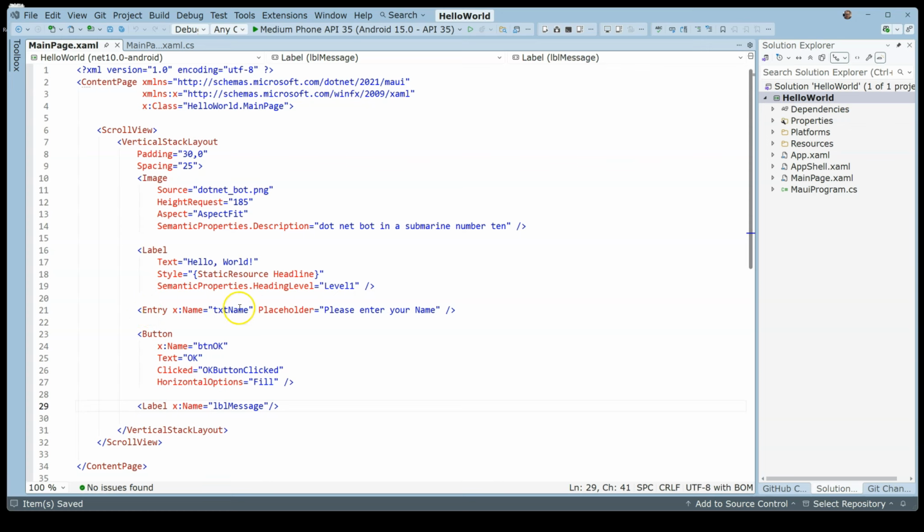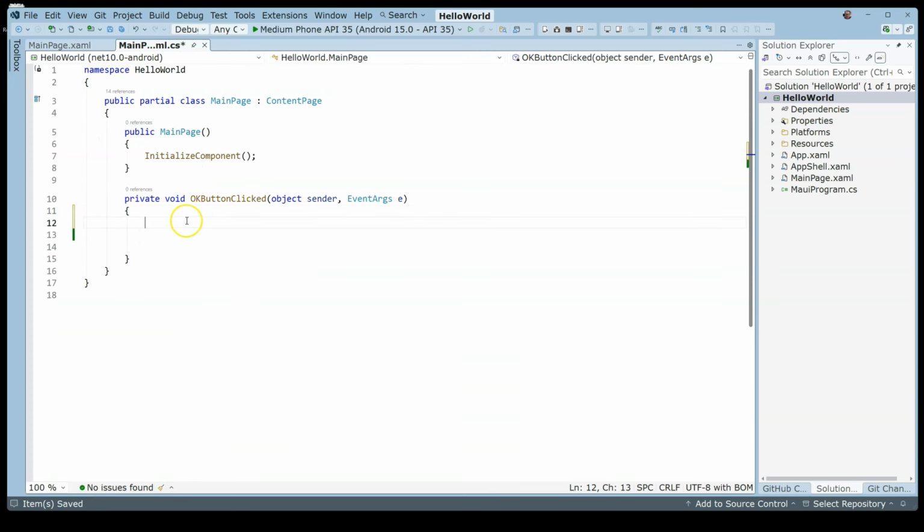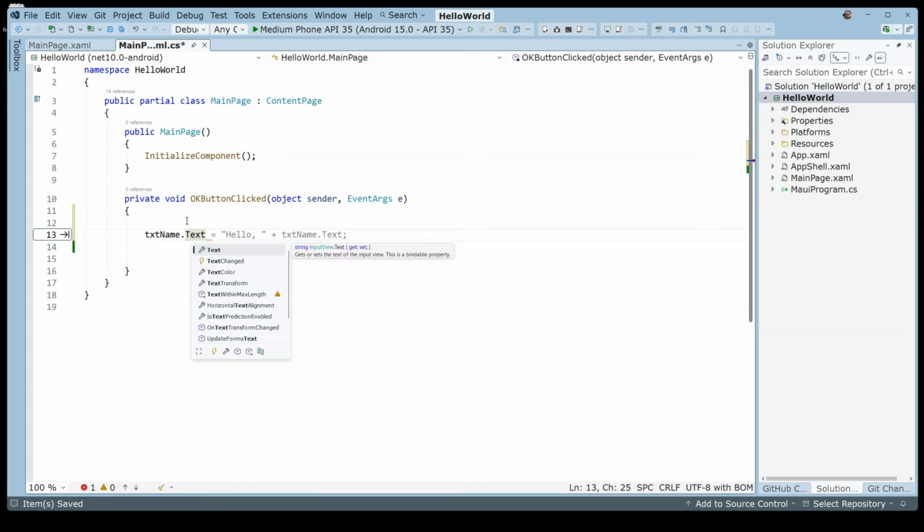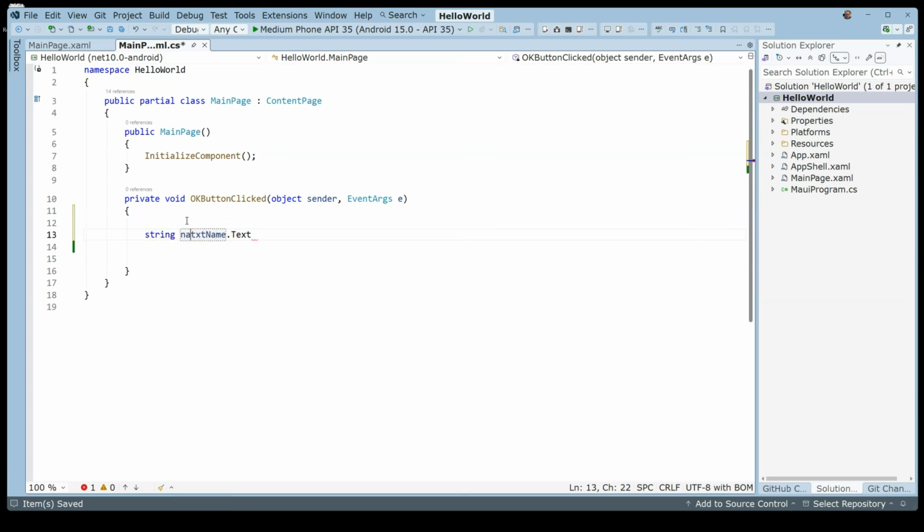The name of the entry box or text box is just txt name, so I will copy and use that in the code here, so I can get the value from this text box. I use the text property and put it into a local variable, so I create a string name equal to the text written in the entry box.